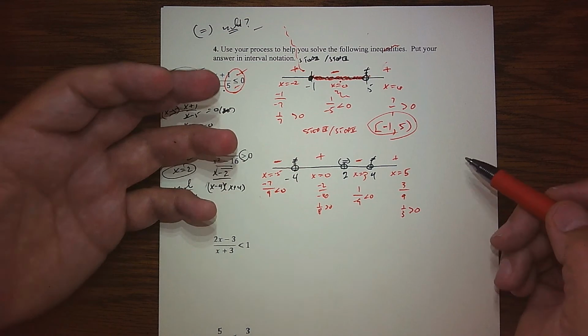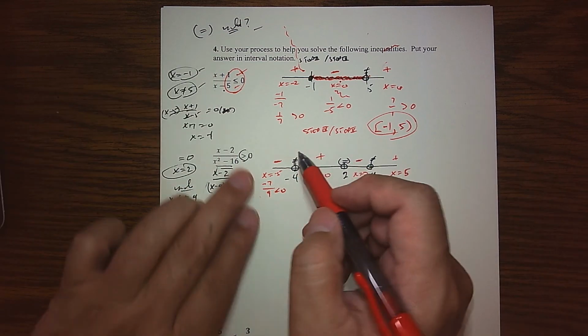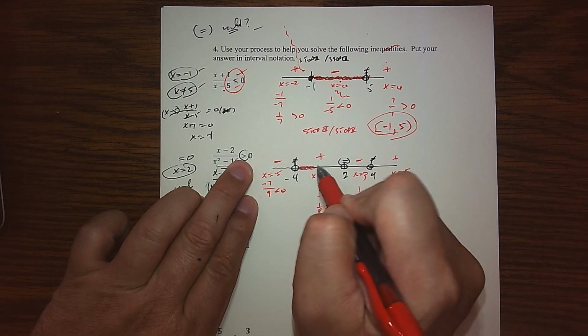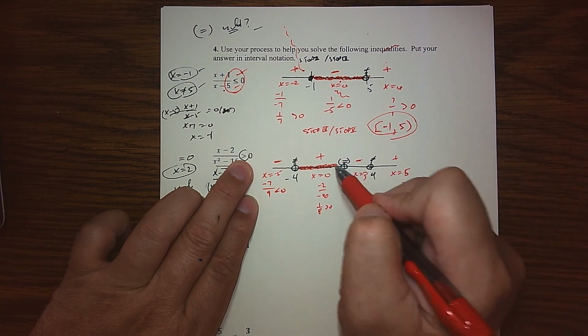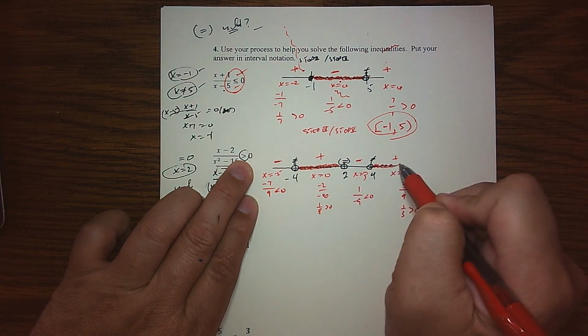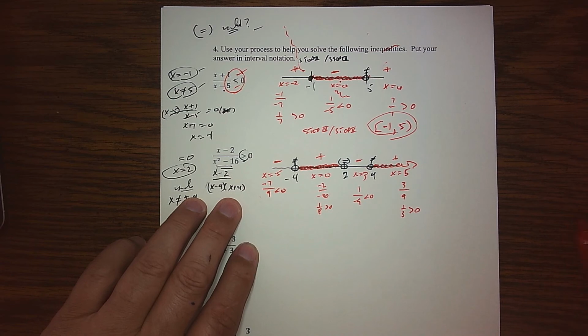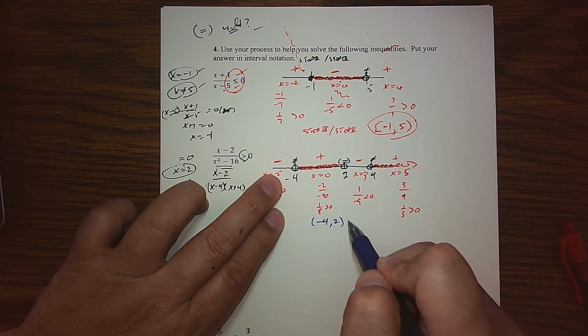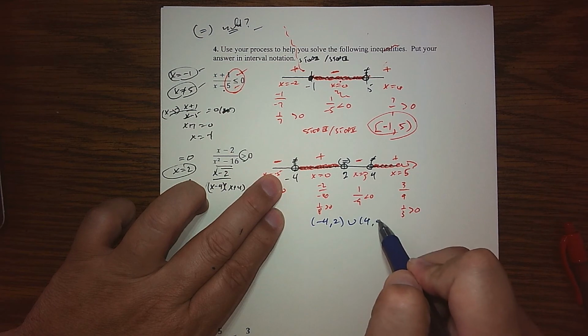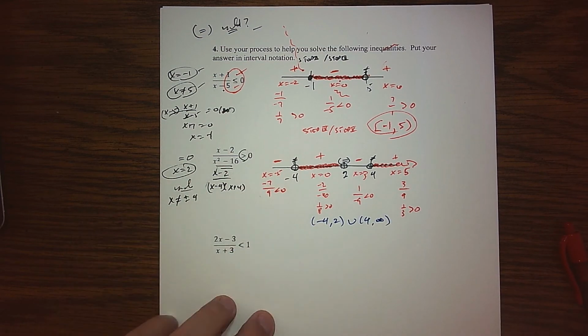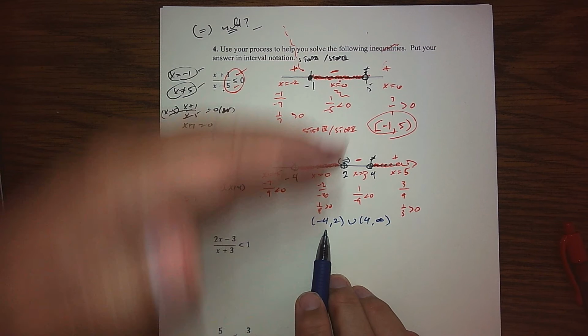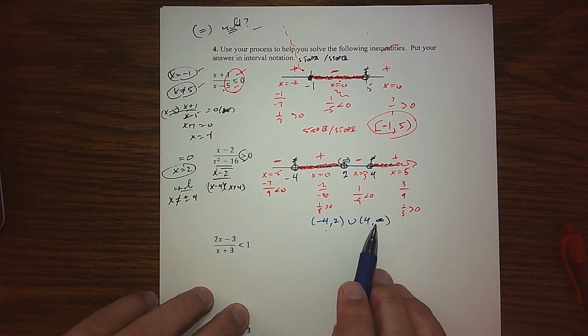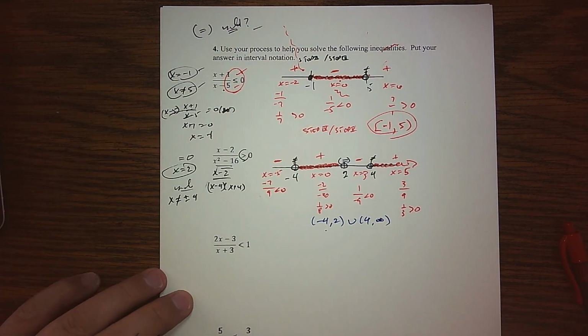So, after analyzing our x-axis, it looks like, where are we positive? Well, it looks like we're positive between -4 and 2, and it looks like we're positive past +4. So, writing my answer, this interval is -4 to 2, and this interval is 4 to infinity. So, on that stretch, our graph is above the x-axis, and on that stretch, our graph is above the x-axis.